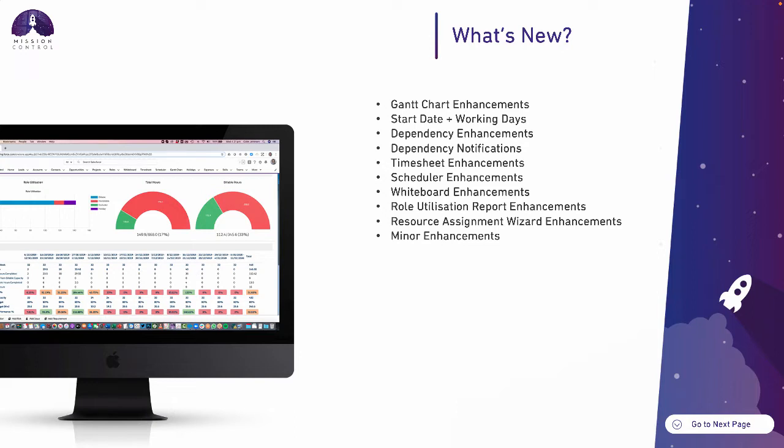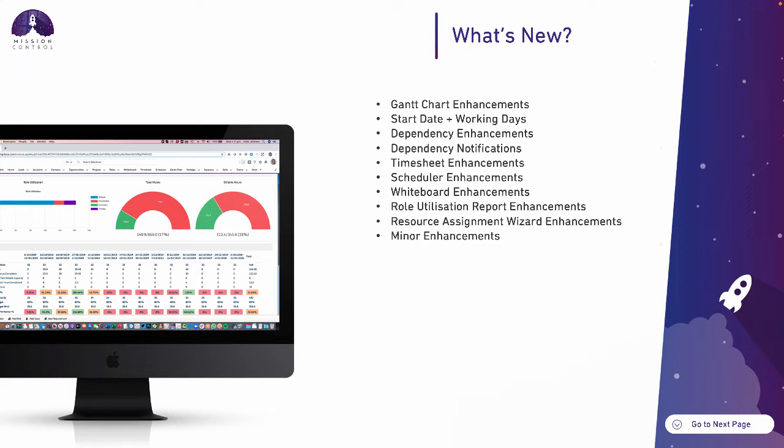A number of enhancements to dependencies, so you can now manage checklists. You can manage dependencies at the checklist item level, and you can also have a number of other scenarios where you can have milestone to milestone, checklist to checklist. We've also introduced a finish to finish relationship as well, so we'll cover all of that off in detail shortly.